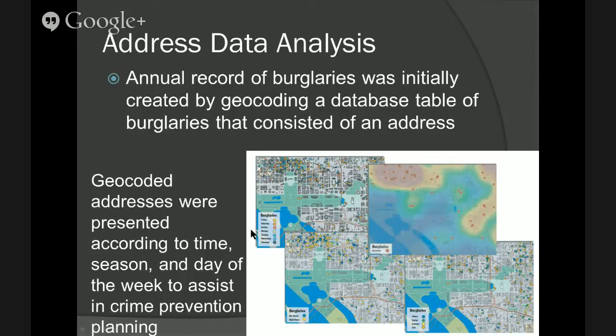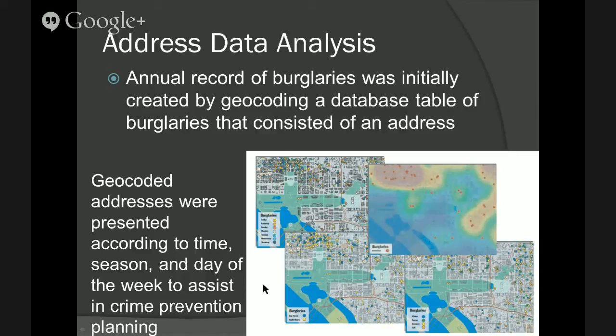Once we have that point on the map, we can symbolize things based on maybe the time of day that the burglary happened, or the season, or actually any other type of data that we have in the table, and then we could look at different patterns.